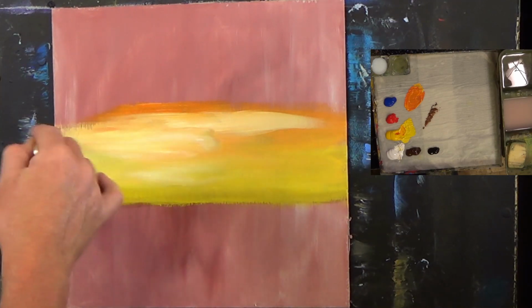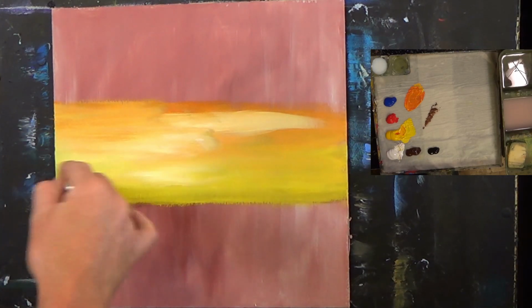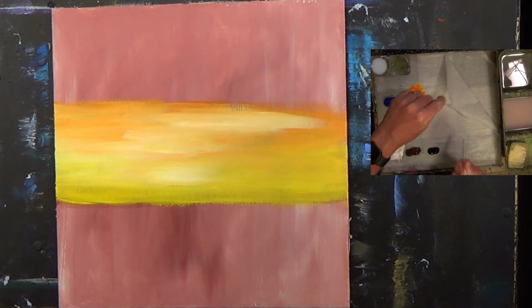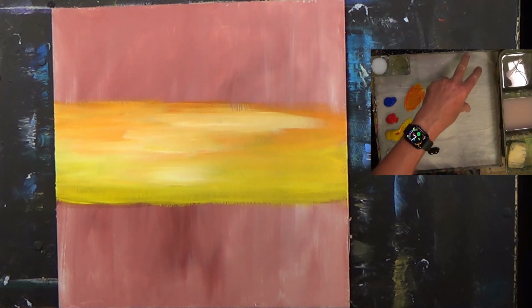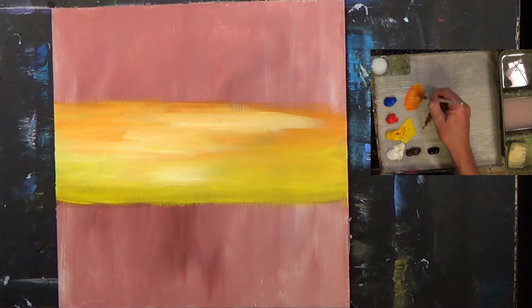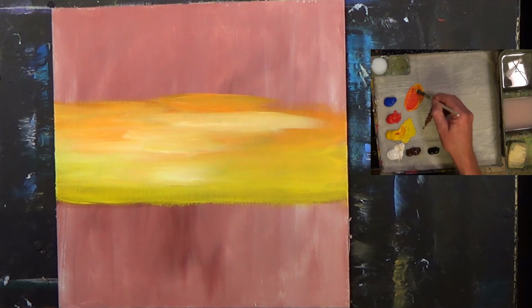run smooth. Now, one of the things I get asked a lot about is how can you stop your paints from drying, Clive? Because mine always seem to dry very fast. Now, the key to stopping the paints from drying is two things: a wet palette, which is some tissue paper and some baking paper or parchment paper, or greaseproof paper on top. So you put your paints on that. The other key is a little mister bottle like this, and you need a fine mist bottle. Just every so often, just mist the top of your paints like that, and that stops the skin from forming, because acrylics form skin, and they start to go tacky.